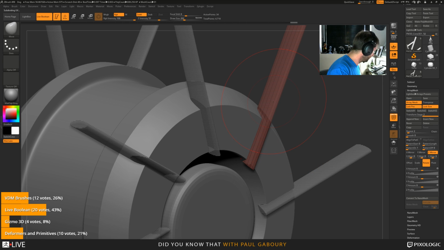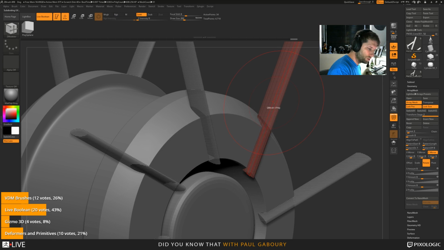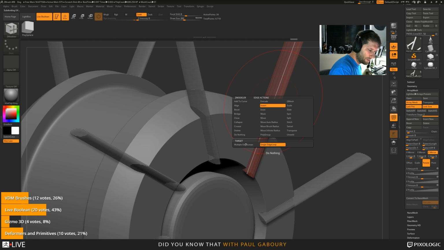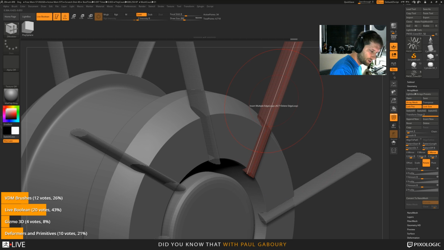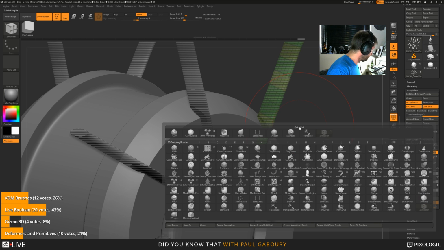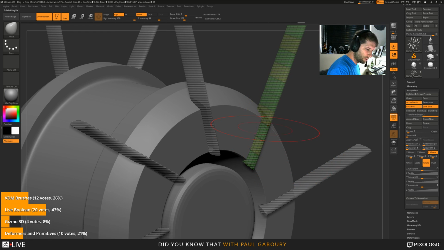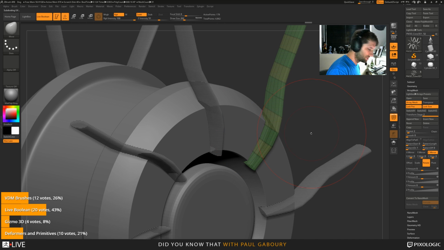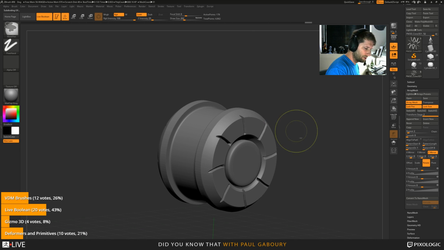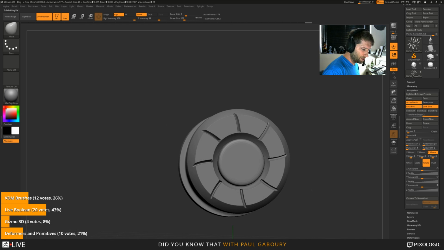So if I want to have some more fun with this, we'll do a little of a ZModeler, and we'll insert multiple edges, and let's just add more spans through here. That's enough. And then we'll switch back to the move, right? And now I've got more pieces to move. So here, we'll turn off Polyframe, and we'll smooth it, and then this is what we're going with.